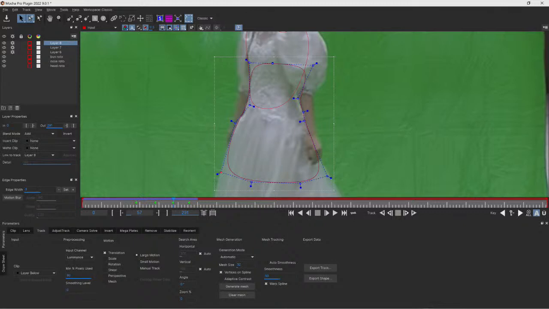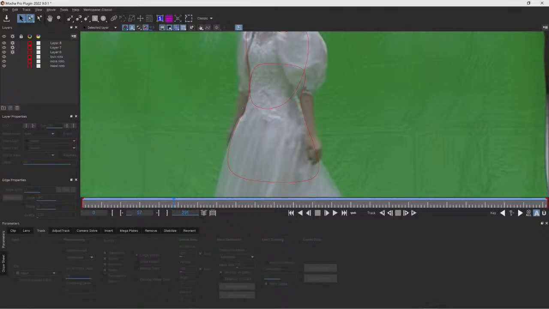So Joel is asking, what kind of roto should we not do in Mocha, but do in Silhouette instead? Well, a good thing to do in Silhouette instead of in Mocha would be hair. Because we can do open splines. So I'll show you right here. Obviously, you can make this an open spline, and we can make it curve if we want to, and it's beautiful and everything. But then wherever we take this, we're going to have to stroke it automatically in another piece of software. In Silhouette, you can just paint the hair and animate the spline, and that might be a little bit better.